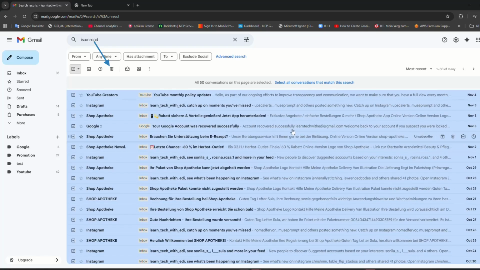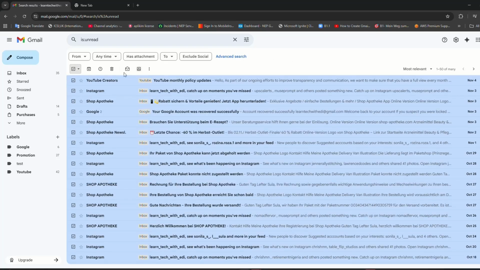Then by clicking over select here, you select all the emails that are on this page. But there's a high chance that you don't have only one page of unread emails, but more than that. Normally you can just select the emails of this page and then click the recycle bin icon, and it will delete all the emails on this page. But how can we select all those unread emails in one click and then delete all of them directly without going page by page?